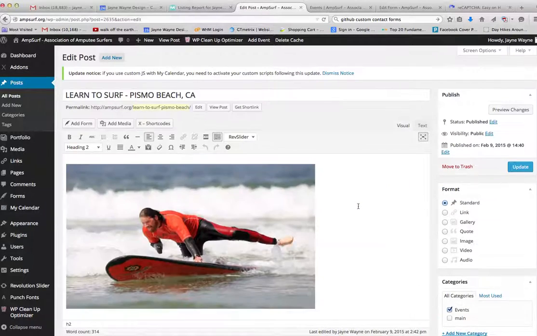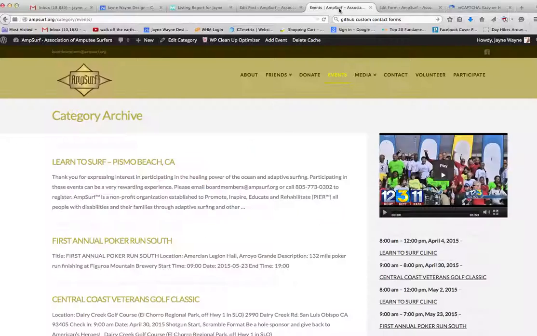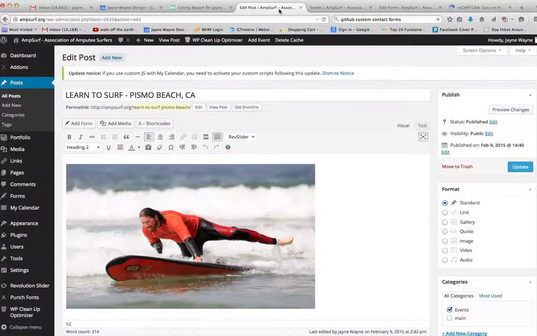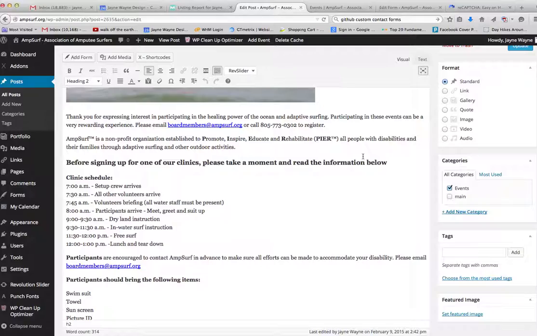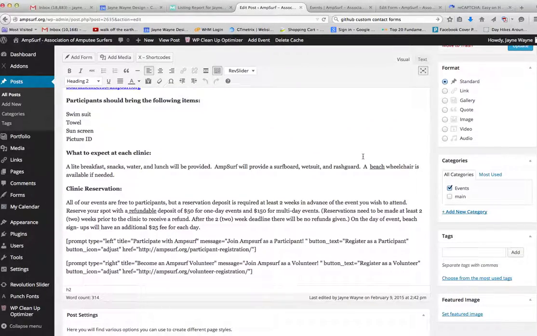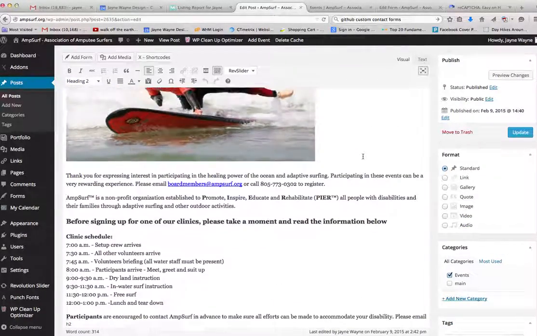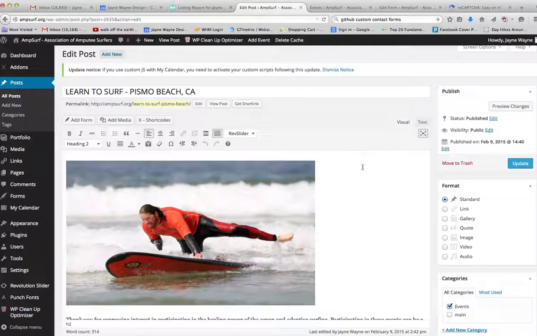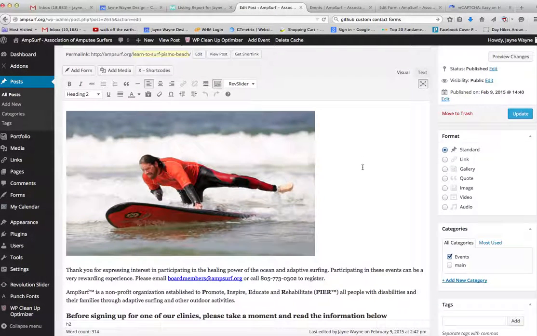So in order to add an event to ampsurf.org, the best procedure is to start here with a brand new blog post. So what you would do is come over here, add a new post, and include all the information that a participant or sponsor would need in order to participate or sponsor this event.